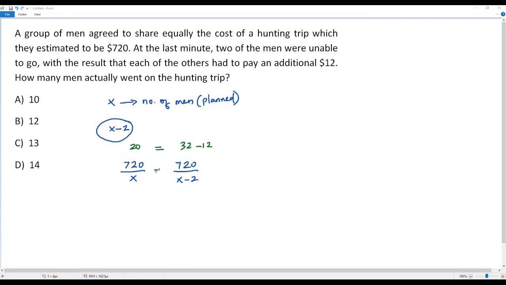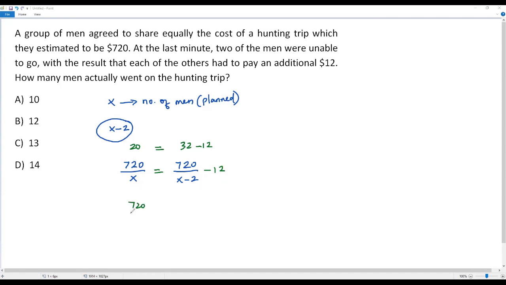Okay, now if I want to balance this equation, the same logic that we have discussed over here, we have to apply. That is, we have to add 12 to this one or we have to subtract 12 from this one. Now let me subtract 12 from this one. Now in this equation, we have to solve for x.